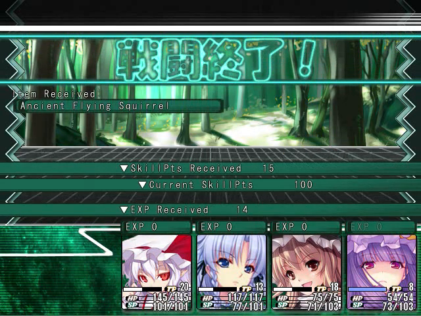Now the key thing about exploring, well, okay, first of all, we found an item, Ancient Flying Squirrel. We get skill points. We get 15 skill points and 14 experience. So if I do this, all 14 experience goes to each party member. It's not split. Skill points go to your skill point total.